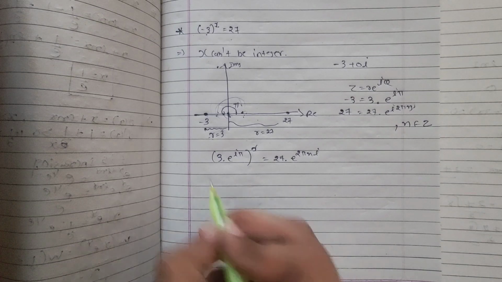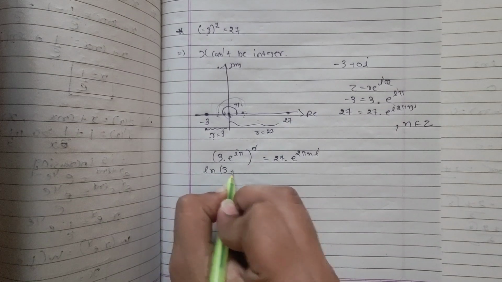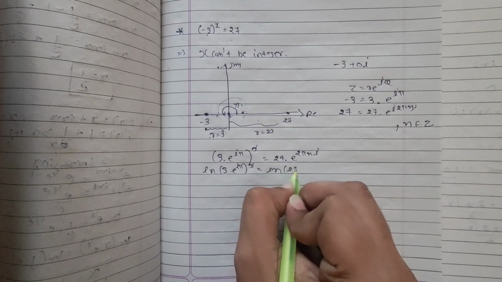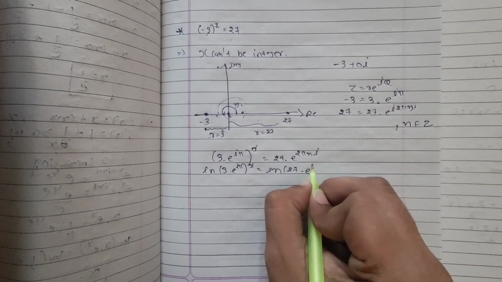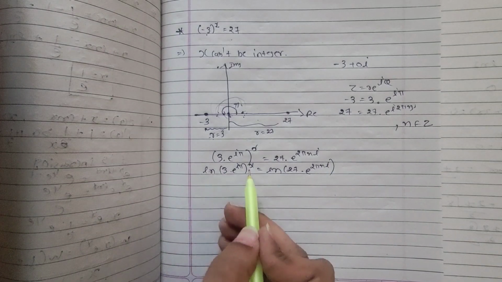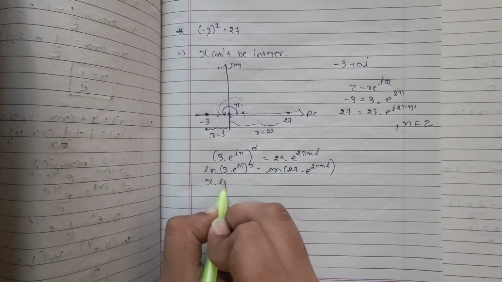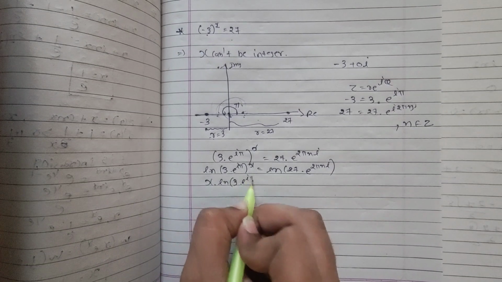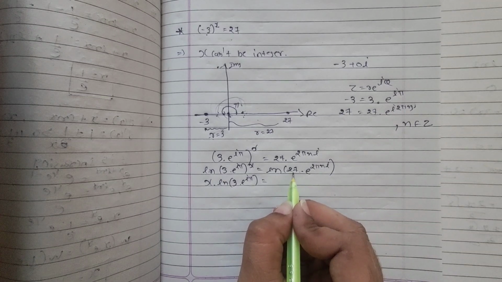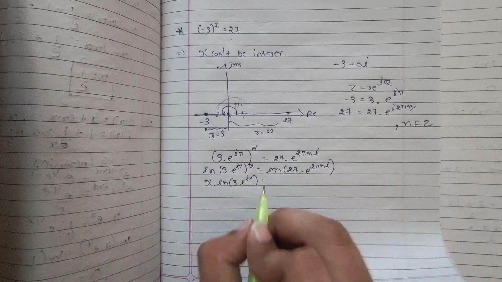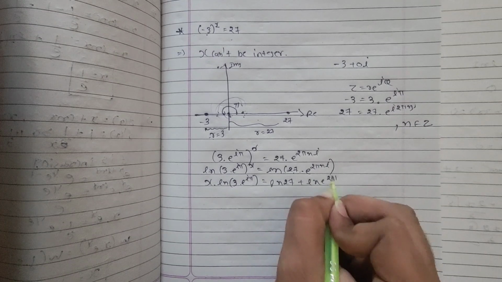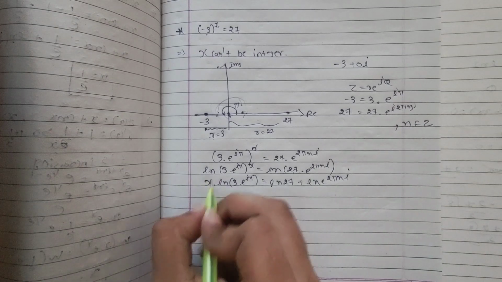Obviously one method is by taking logarithm on both sides, right? It will be very easy to solve. ln of 3 into e raised to iota pi, raised to x, equals ln of 27 into e raised to 2 pi n iota. Agree? So now according to the property, x will come here, x into ln 3 into e raised to iota pi. Same way, here I have ln 27 into e raised to 2 pi n iota. It is a form of ln AB, so I can write ln A plus ln B. So I can write this as ln 27 plus ln e raised to 2 pi n iota. Agree? So x as it is.